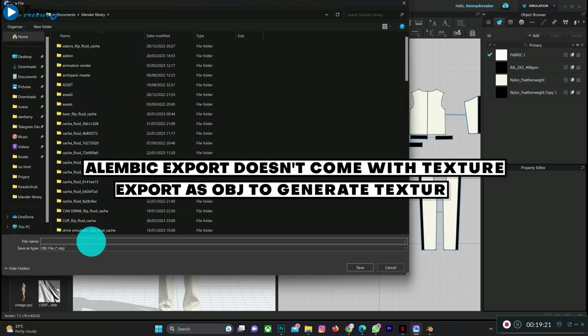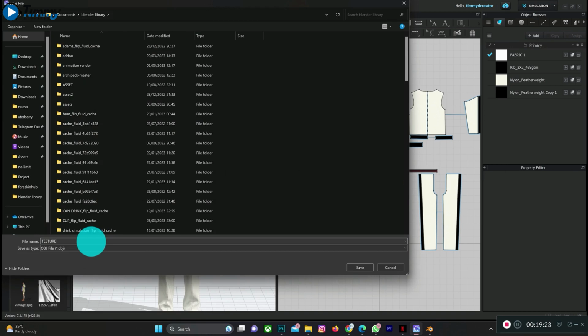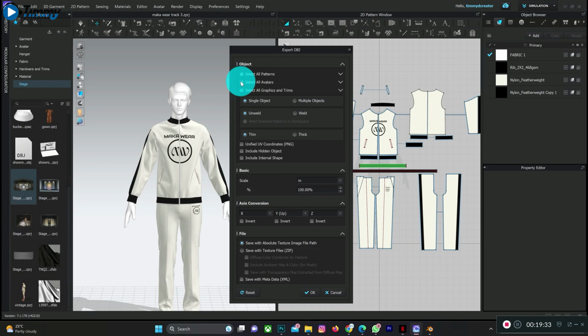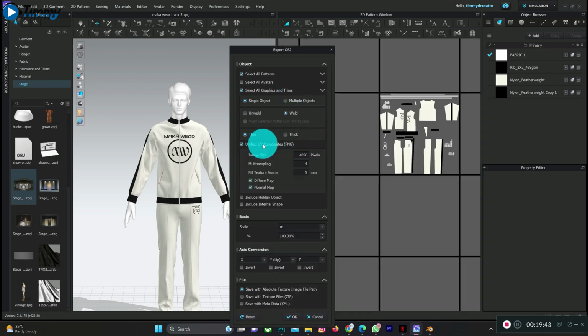Okay, I'll just name this track texture. Save. So I don't need the avatar. I just need all pattern, yes, all trim, tick. I think yes, unify UV coordinate. Yes, exactly.